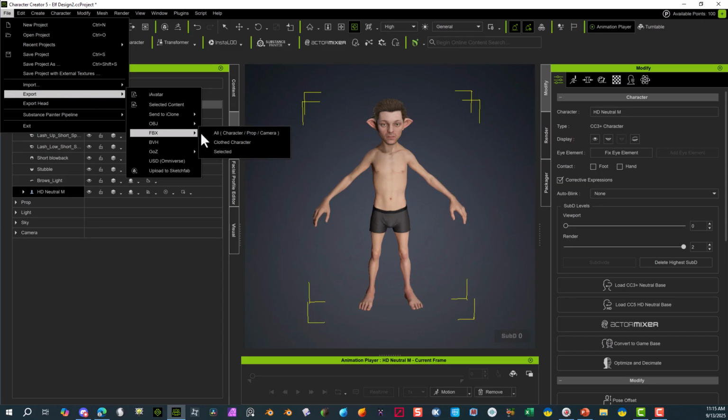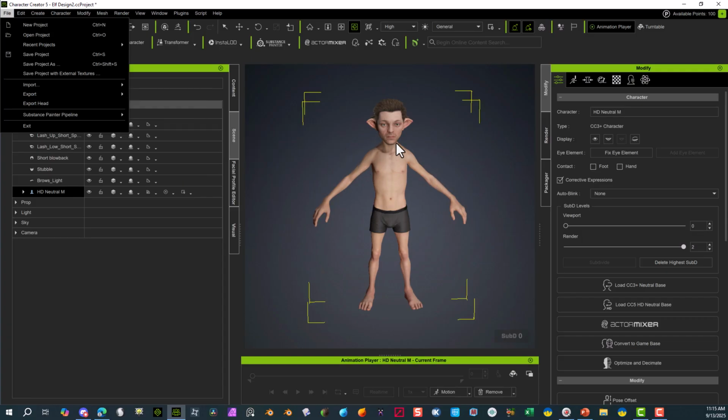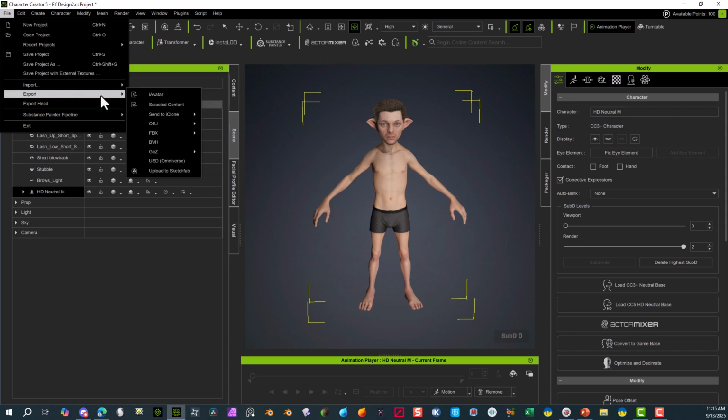And then you got FBX. And if you say selected, you think it's going to be exactly like it is, but it actually takes the arms and moves them upward. So it will not be workable. So I do not suggest the FBX. I would suggest basically exporting it as OBJ, just for your main form to work with.